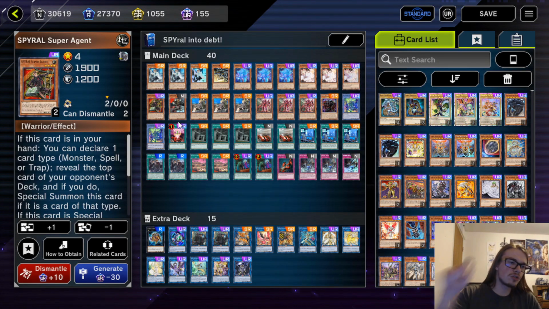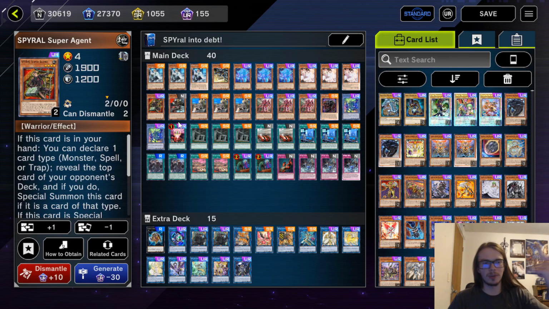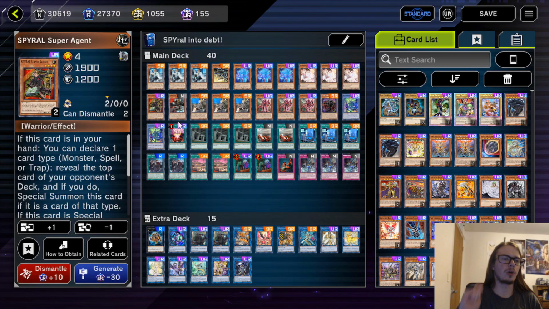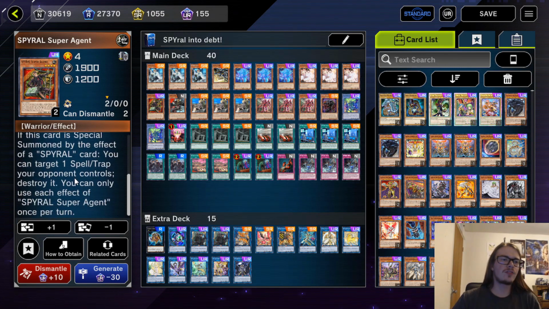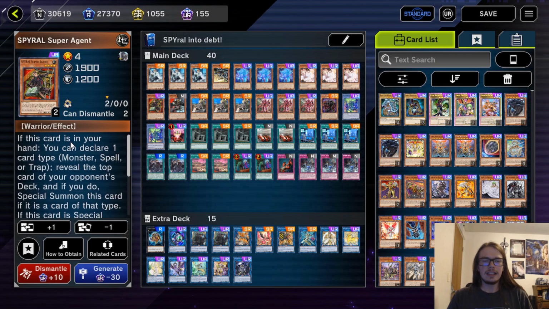If this card is in your hand, you can declare one card type, monster, spell, or trap, and reveal the top card of your opponent's deck. If it is the declared type, you Special Summon this card. Then, if this card is Special Summoned by the effect of a Spyral card, including its own effect, you can target a spell or trap your opponent controls and destroy it.